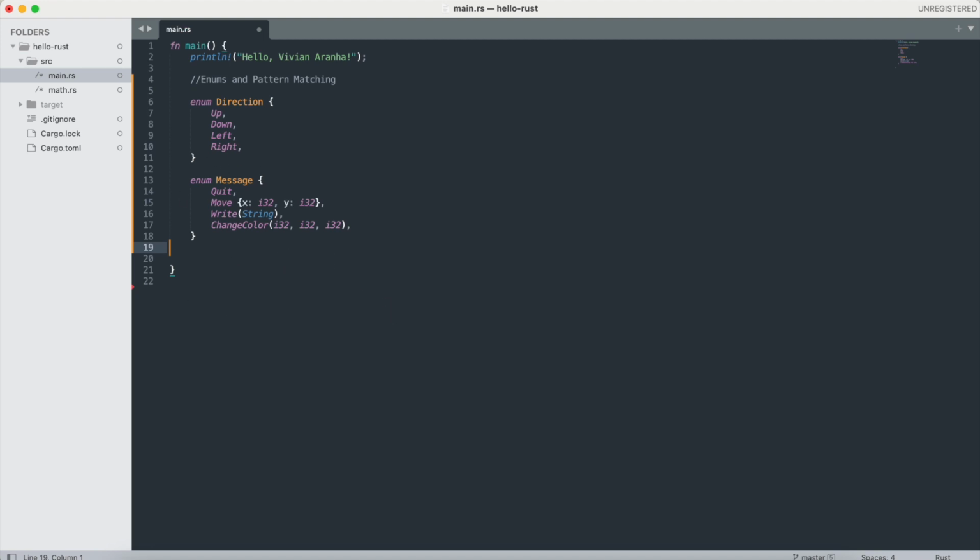Now let's look at how to use these enums. Enums are used to create instances of their variants. Each variant can be treated as a function that constructs an instance of that enum.